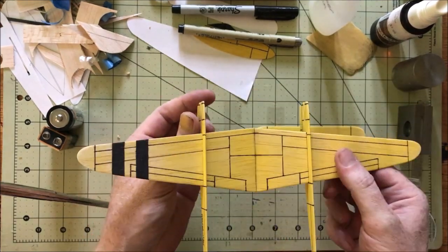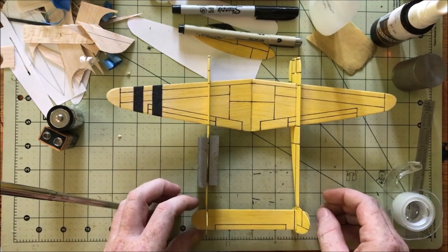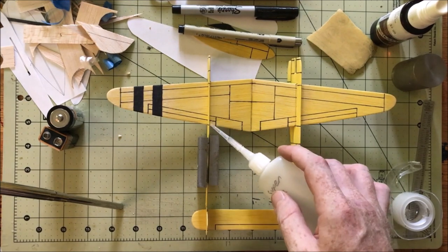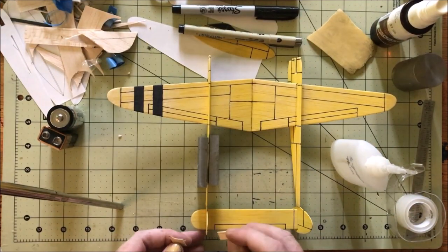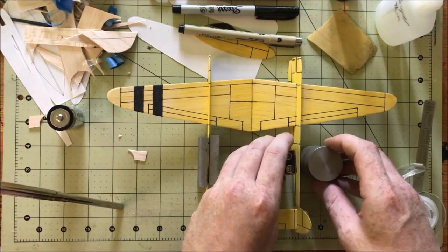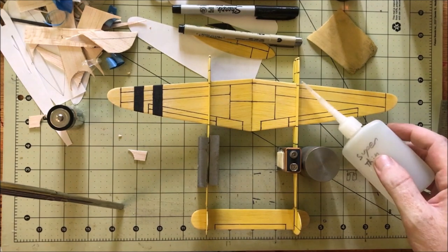So here's where I actually do the final assembly. I use these little square blocks. They go a long way in keeping everything straight while you're gluing everything in place. And I usually use just a small dab of glue during this first assembly just to make sure everything is straight, because if you have to move something, you don't want to have to try to break a giant glue joint. Much easier to deal with just a little dab.